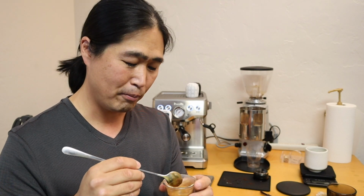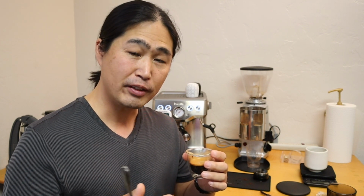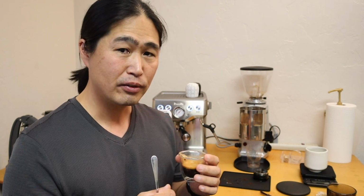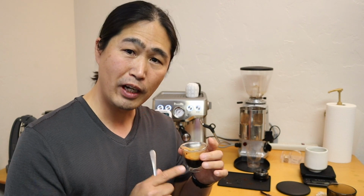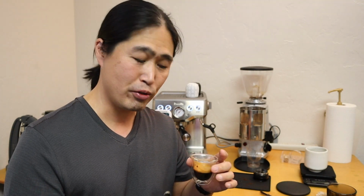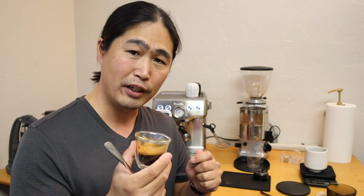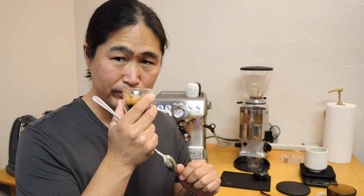About a 30-gram output there. Cheers. You know what? It's not bad. Even though it's not sour, it's more like a little bitter side. But overall, I have to say, it's a lot better than their dark roast blend for sure. So if you haven't tried their blonde roast, definitely give it a shot, okay? It's not bad.